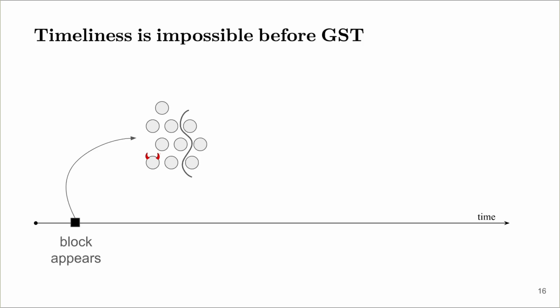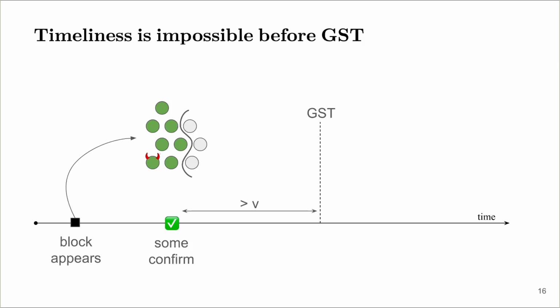Now, the supermajority of the parties here do not know if the minority of the parties are honest, went offline, or are adversarial. They don't know. So they must confirm this block. At some point, they confirm this block with a timestamp that is before the time of confirmation. This is because you cannot have a timestamp inside a block in the future. You cannot have a future timestamp. So at this point, the supermajority of the network confirms this block.